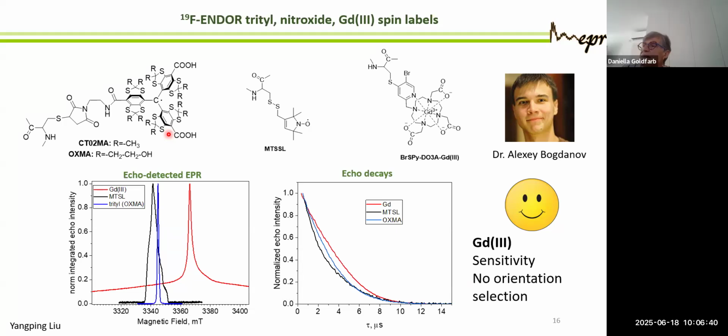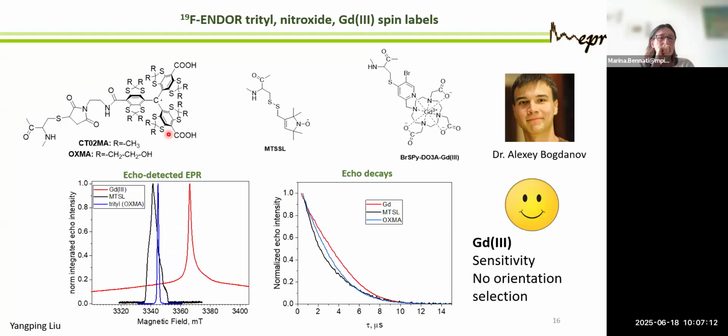I think it's nice that you have 4 or 5 types of labels, and you choose what is suitable. We have now an example where the only one that will work is copper. So we use copper. Yeah, I agree. But think about 20 years ago, you only had nitroxide. So now you can choose for this or this, depending on the application, what you want to do.